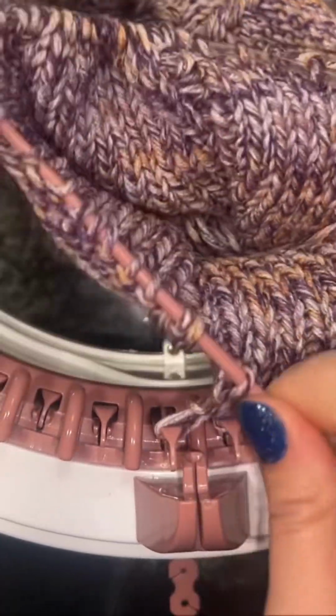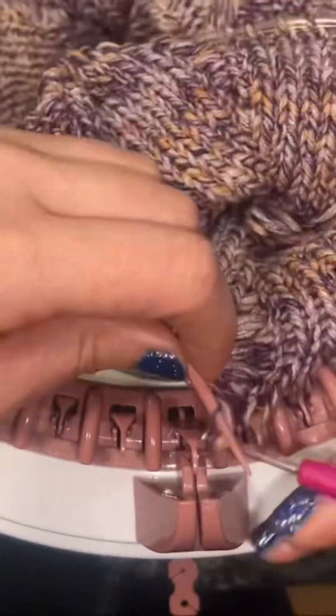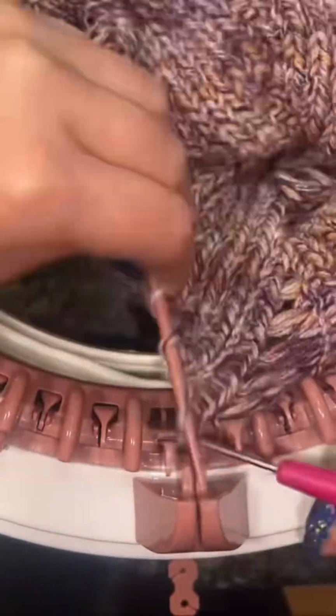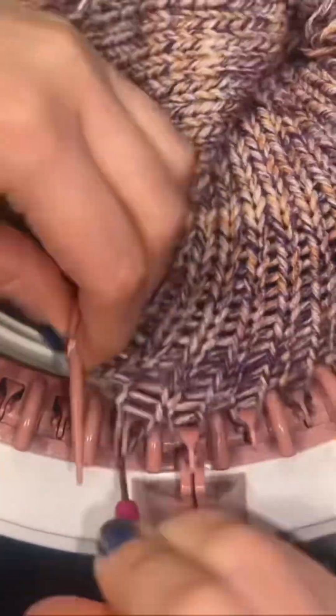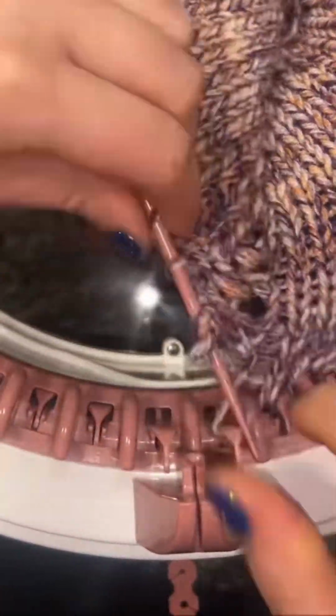Well, when I removed it, we flipped it inside out so we could make our braided stitches, and then I didn't reflip it back. So I have the knit side now facing out, and this is really helpful to have the knit side facing out when we put on the waist yarn. It's really easy to close.